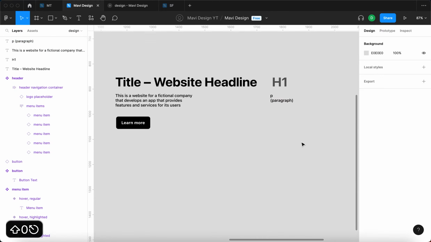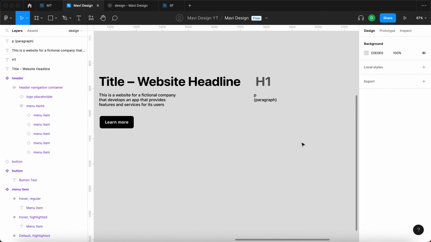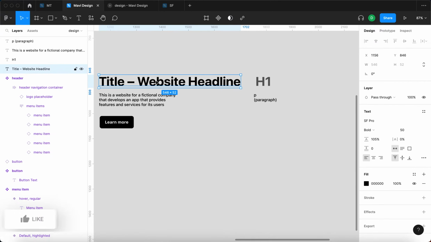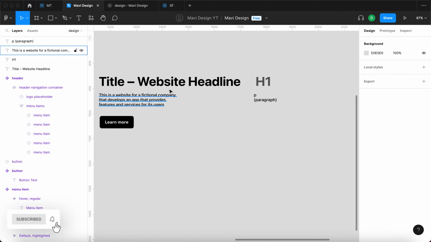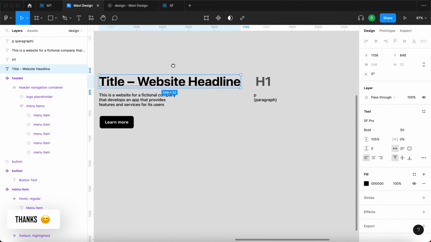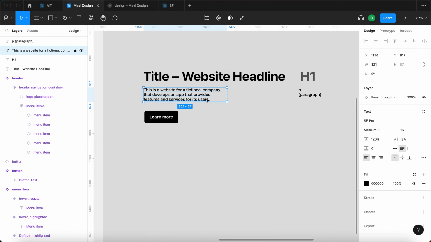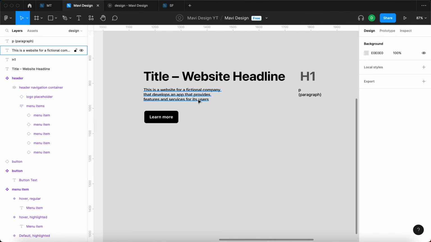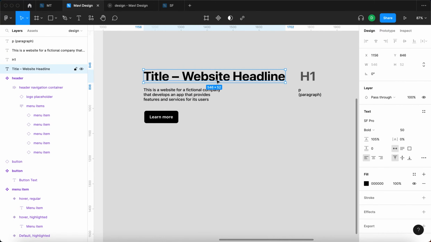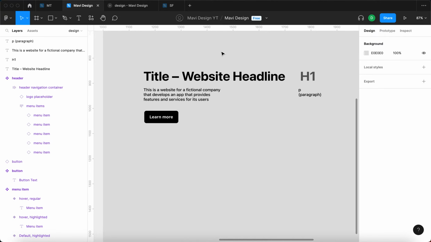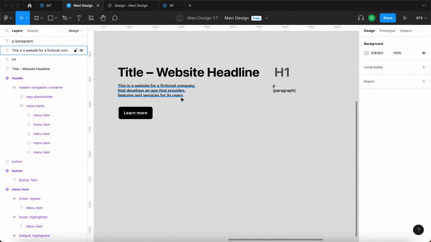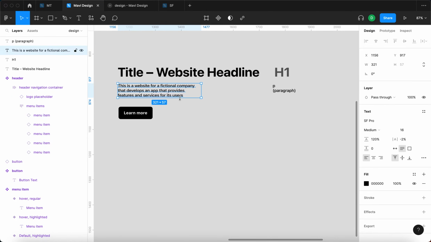And since we are probably going to have multiple pages with multiple headlines and multiple paragraph text, let's just save this specific style of a headline and a paragraph text to some kind of a property. I think it's called a token, and we will then be able to reuse this headline and this paragraph text across the website and be easily able to change that from one single place.